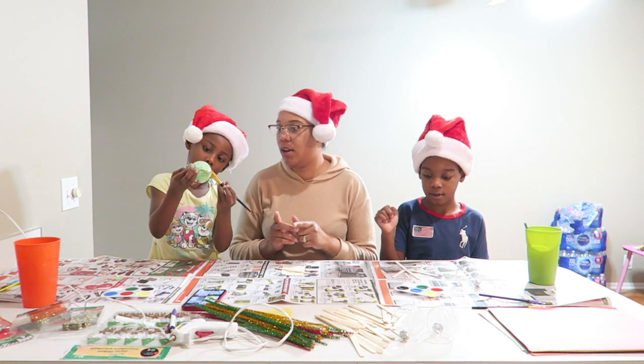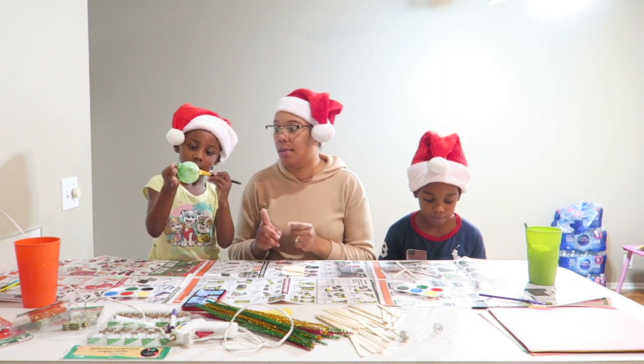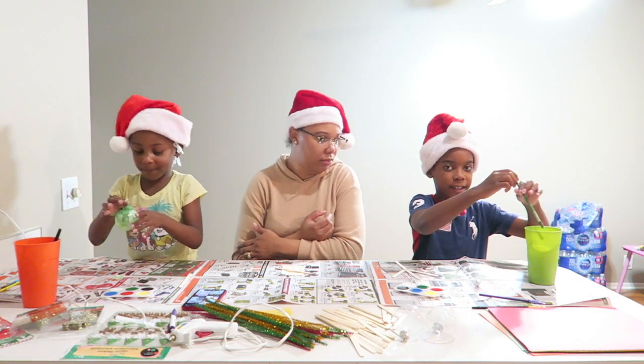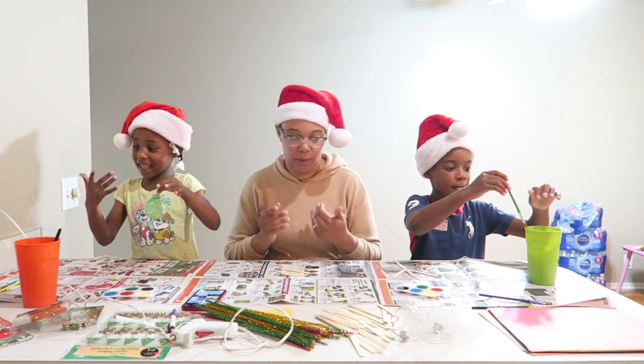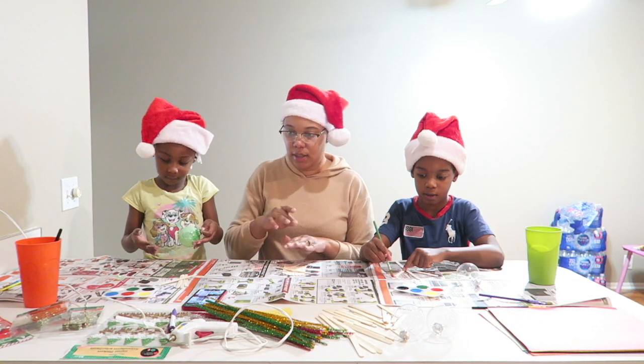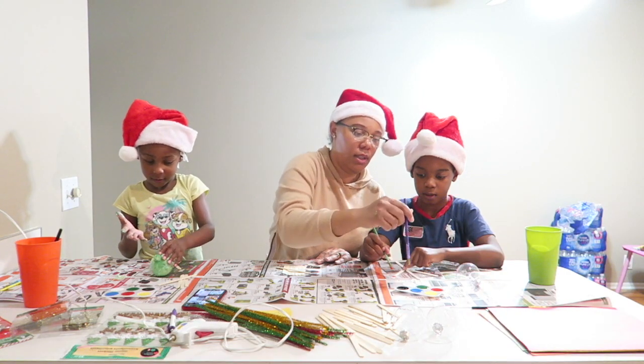Liana's already started and she's over here doing an amazing job. Good job. And Junior started as well. What are you making? Forky. He's making Forky. Okay. You're just like me. All right, y'all, so we're about to get started.